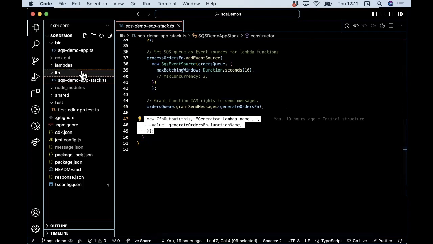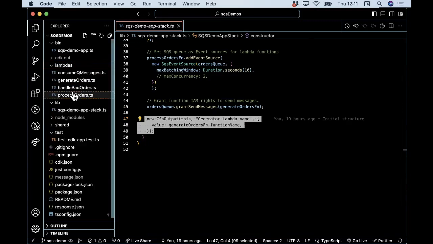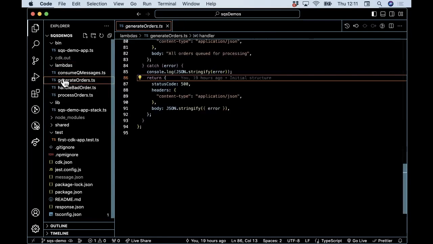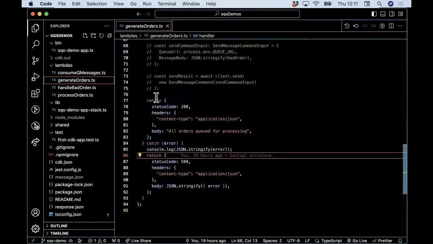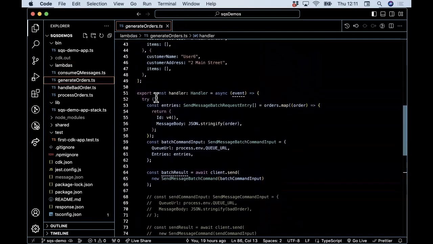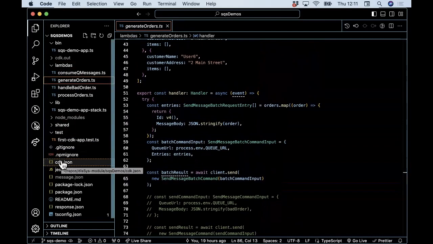If I look at the Lambdas themselves, this is the one that generates and writes messages to the queue. So what I've done, just as a convenience, is I've created an array. Well, first of all, I have a type called order. Where is that?